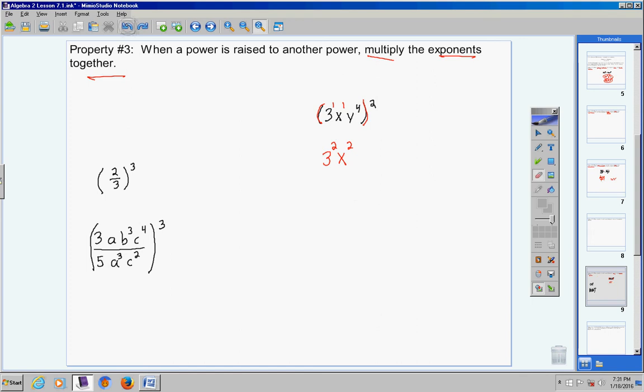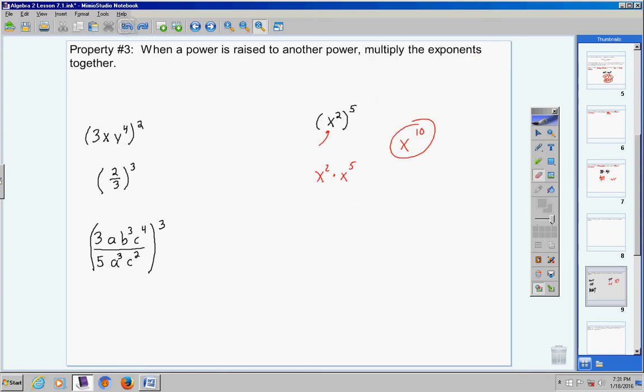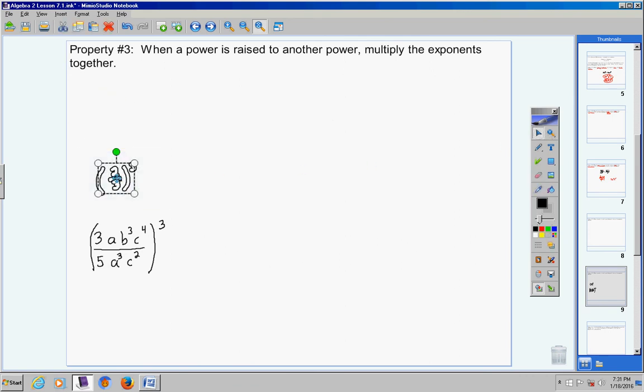Be patient with me, okay? This problem here, if I would have had x squared plus 1, you cannot take that 5 and multiply it through. That's two terms. Please understand that, students, okay? This property only works when you have one term being raised to a power. Now, you look at this, you're like, oh, Mr. Eric, this is two terms. Not at all. Not a bit.